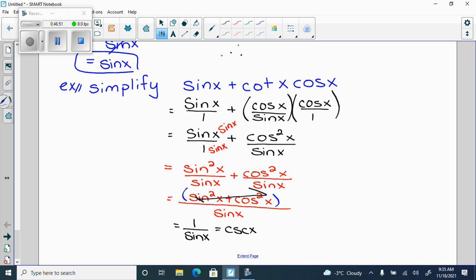So the only way that sine squared x plus cos squared x is going anywhere is if there's a matching sine squared x plus cos squared x on the bottom. The moment there's that plus sign in between, they're sewn together, and that's like one entity, and the only way it can go away is if you can take a GCF out of it, or you could factor it, or you can completely cancel it off as the exact same thing.